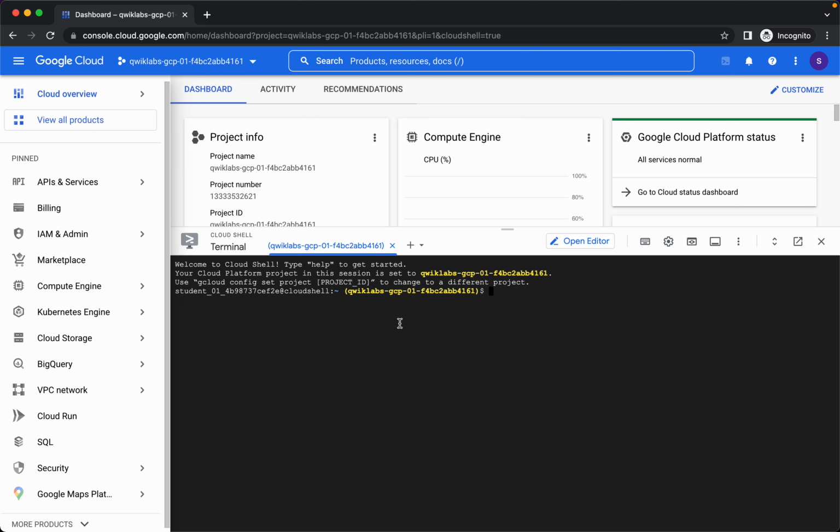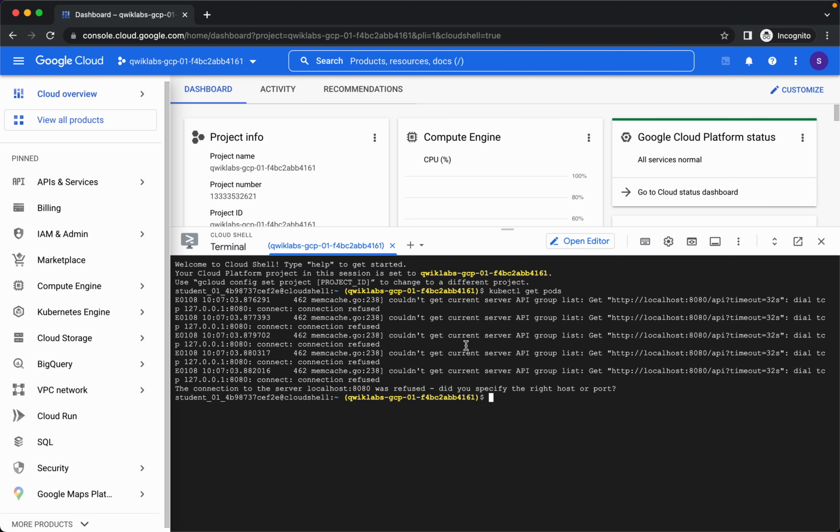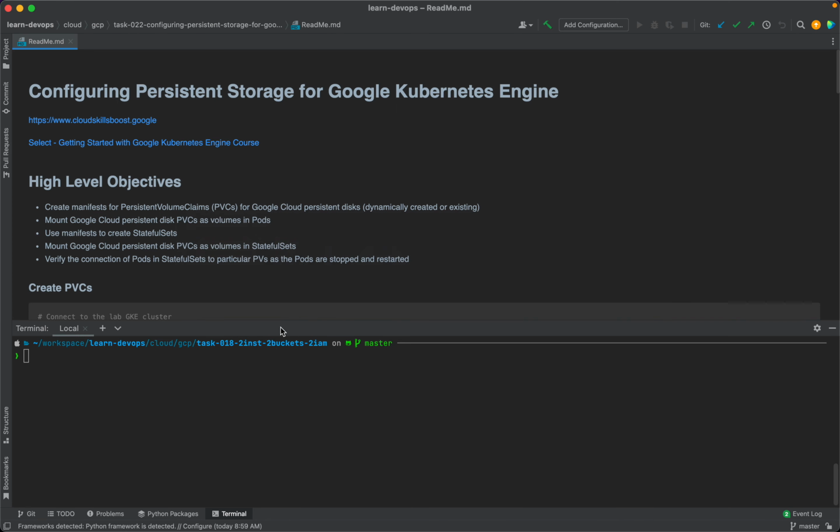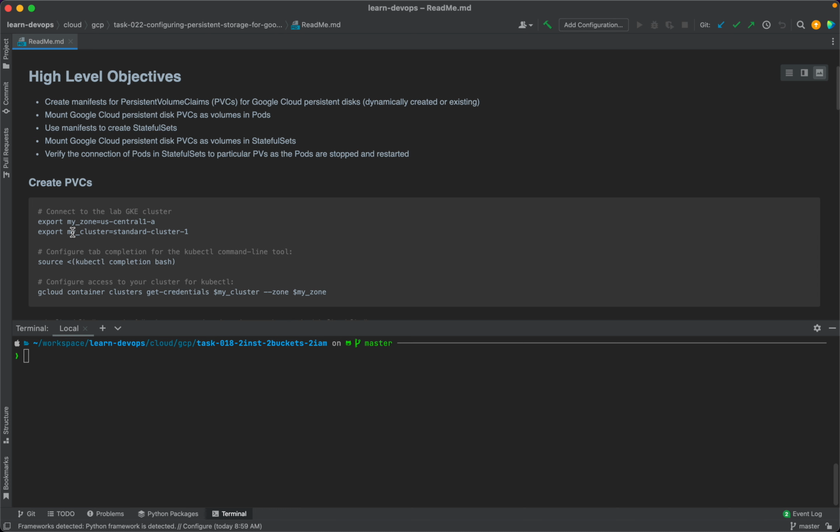Let's see whether we can access the cluster directly. We cannot access the cluster as of now because we have to set up our Cloud Shell to be able to access the cluster.